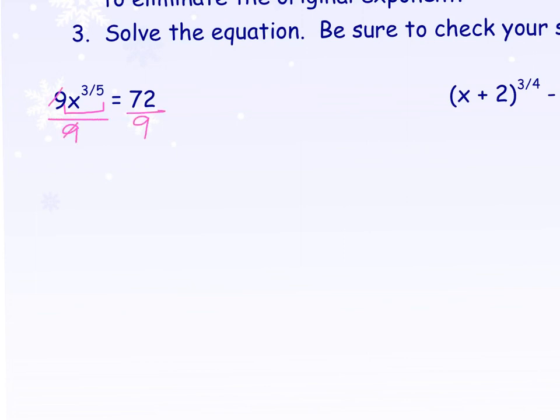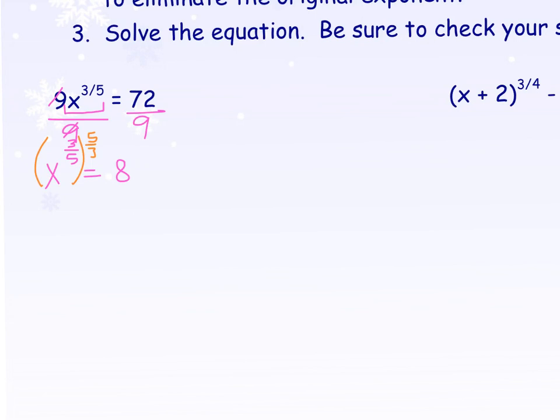It cancels out on the left. That gives us x to the 3/5 power. On the right, 72 divided by 9 is positive 8. Then it says raise each side of the equation to the reciprocal power. This is a great opportunity to recognize not to write your exponent with a diagonal fraction bar like it's written in the beginning. You should write it top to bottom like I wrote it in pink in that second row. That way when you raise it to the reciprocal power, you're going to raise it to the 5/3 power. That would be the reciprocal of 3/5.